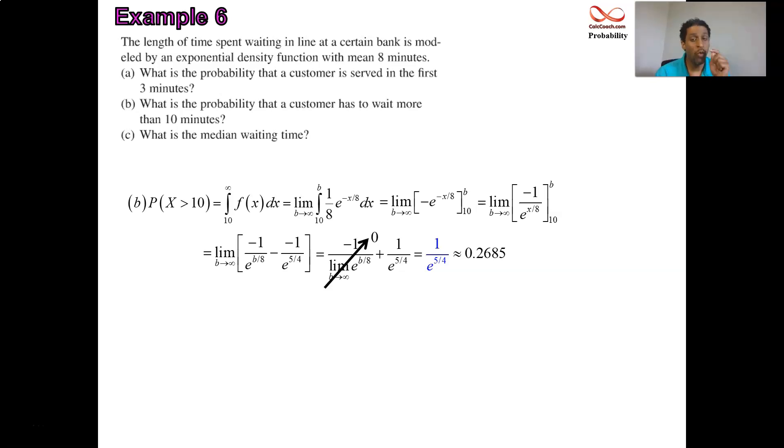Finally, the third question says, what's the median waiting time? You see, the average waiting time is eight. What about the median waiting time? Remember, median is your cutoff where half the people, I guess in this question, wait less than that, and half the people wait more than that. You have two options. You have a left-hand integral and a right-hand integral. I think I have it set up here as the right-hand integral, which probably isn't smart. Now, let's check it out.